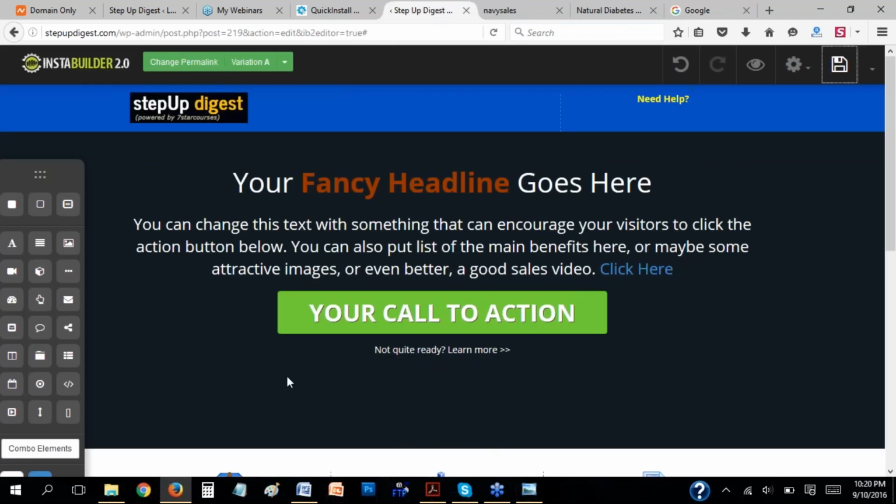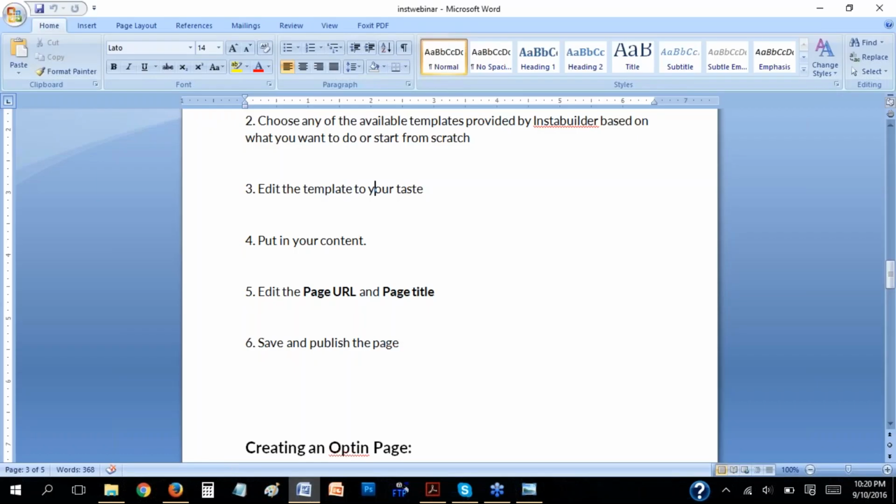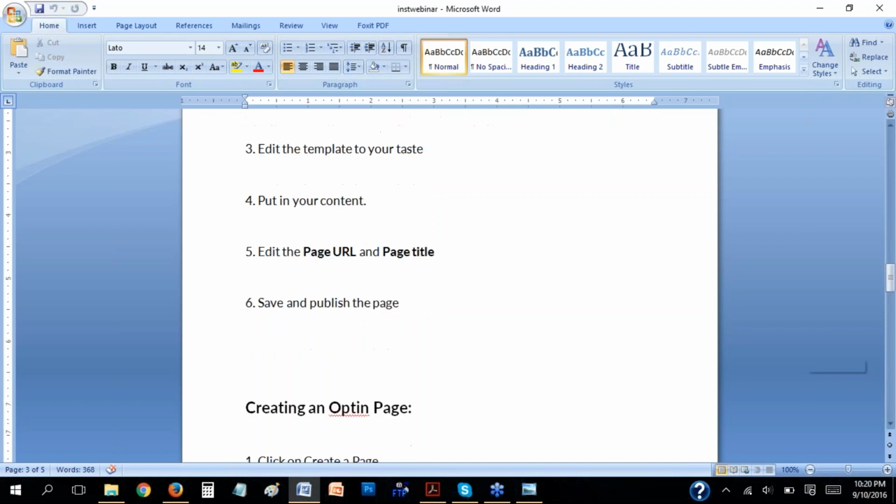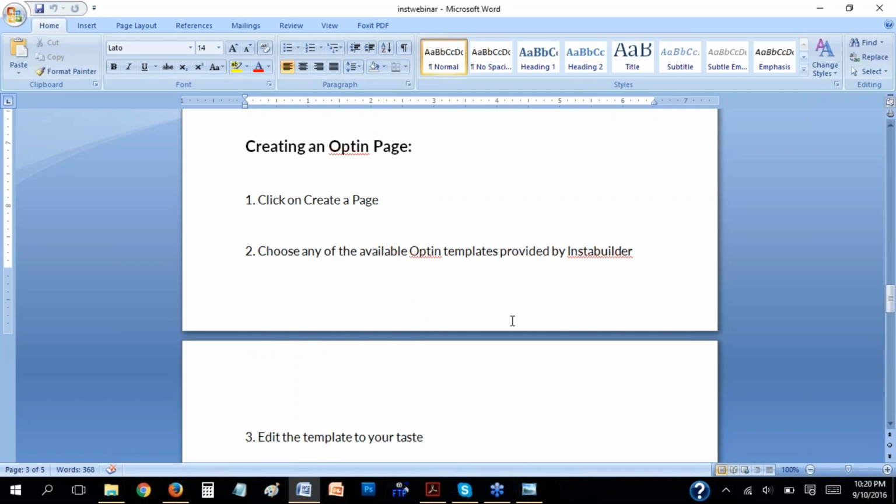All right. What else? Let me go into my manual, into my outline. So: put in your content, edit your page URL and page title, save and publish your page. So that is basically the general how-to. But then let's talk about how you can create an opt-in page. It is still the same thing.